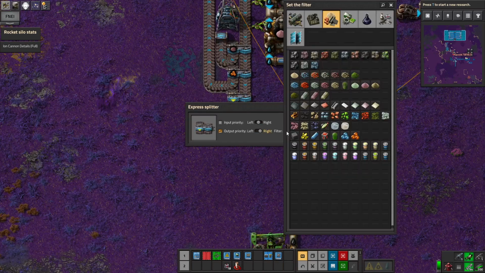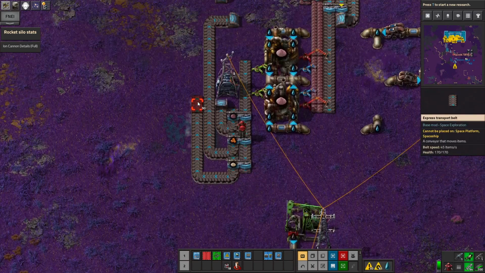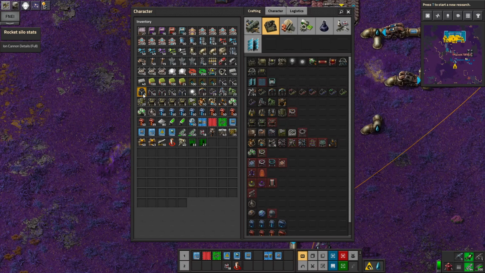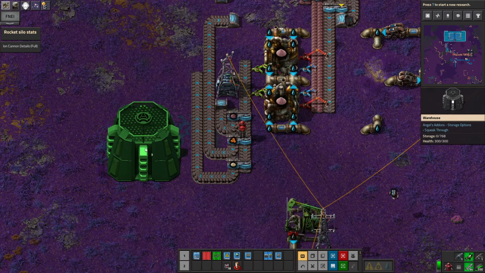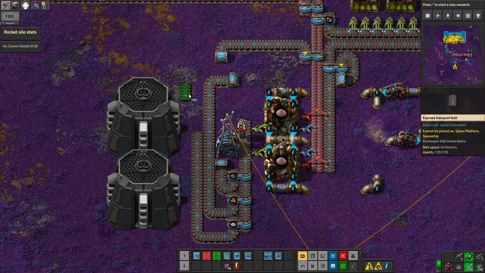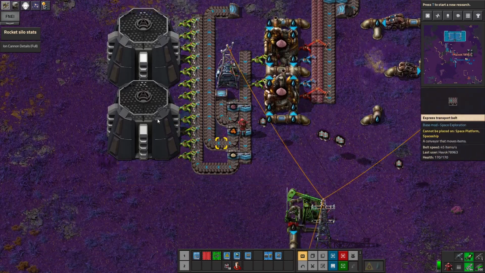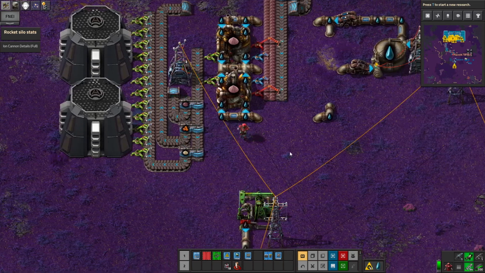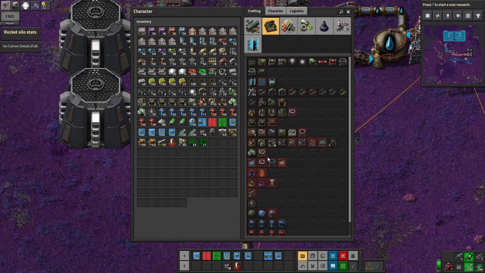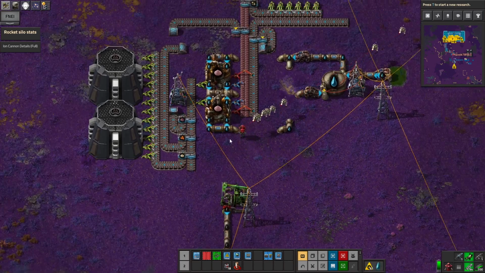Let's go ahead and filter sand out to the right. And this one is just going to go and fill up some warehouses. Probably do just the regular, very large warehouses. That's what, 76,000 a piece. Or wait, sand stacks to 200? That's a lot. That will hold an awful lot of our sand and keep this running for us.